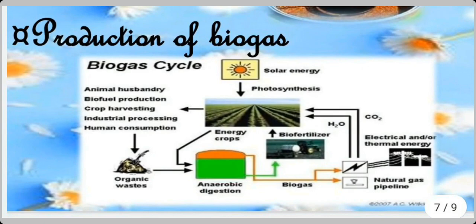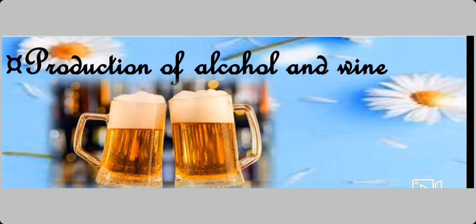Okay. So next we are going to see about production of alcohol and wine. Alcoholic drinks are prepared by the fermentation process using yeast. Already I explained about the fermentation process. When I explained about yeast, I told about fermentation. Fermentation is a chemical process. With the help of yeast, we can produce alcohols. So sugar present in grapes is also fermented using this yeast. Then beer is produced by the fermentation of sugar in rice and barley. So the main process here is the fermentation process. Because of this fermentation, using the microorganism yeast, we can prepare alcoholic drinks.